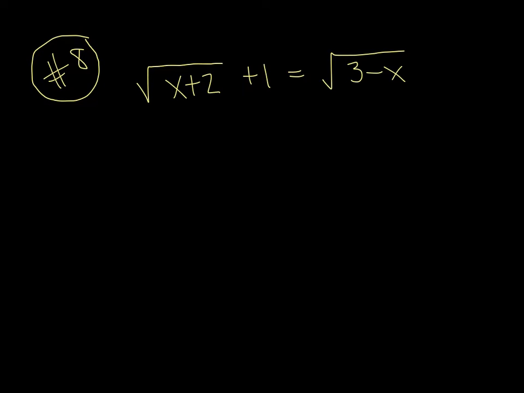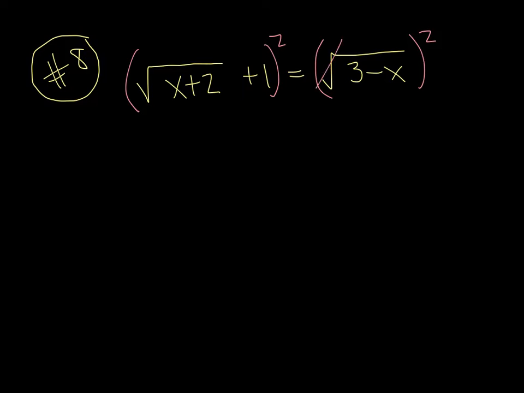If you square both sides, it will undo the square root. But because of this plus 1 on the left-hand side, it gets a little messy. If you had just two radicals, it would be fine. But that plus 1 makes this a squared binomial, and it's not going to look very friendly. So that's why I'm doing it with you guys. So let's go ahead and square both of these.